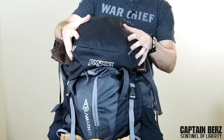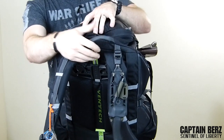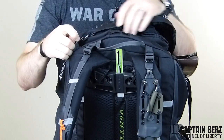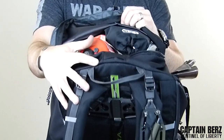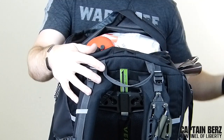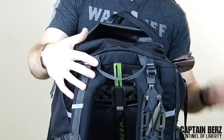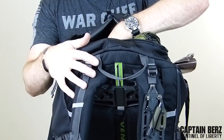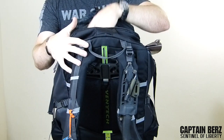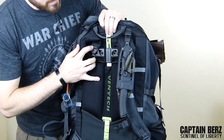Starting at the top, there's a very large pouch with a zipper that goes from one side to the other — really simple. It opens up and gives you a lot of room. I have some stuff I'm testing soon, like an Optimus stove and fuel, my medical kit, a pack cover, a fire-burning stove, an emergency blanket — that kind of stuff. I keep it at the top because it's heavy and I like to keep my weight up high.